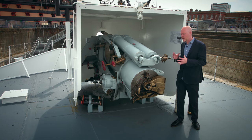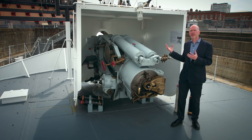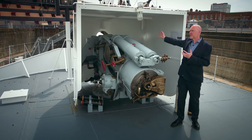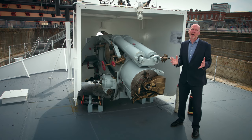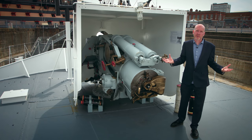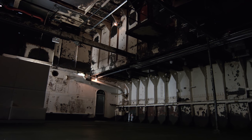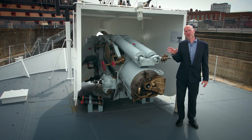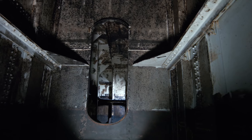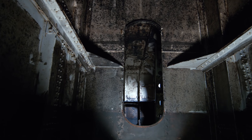If you can imagine standing close to this gun with a hundred-pound shell firing from it at about 1,500 meters per second leaving the gun barrel, you get a huge recoil and incredible noise reverberating through the ship. We know that the seams of the ship opened up and some of the rivets opened up — on all of these monitors, the whole class, underneath these forward guns had to be strengthened to take those forces.